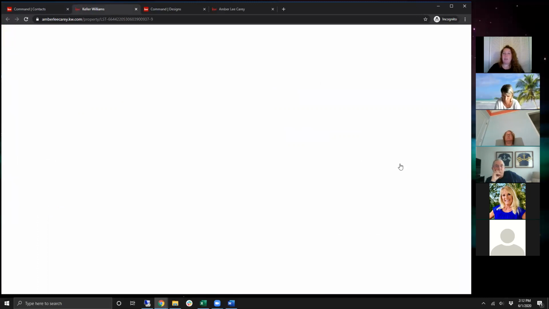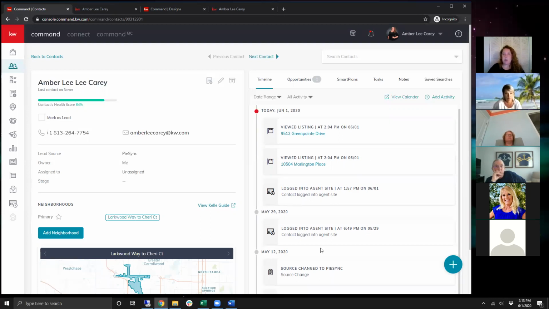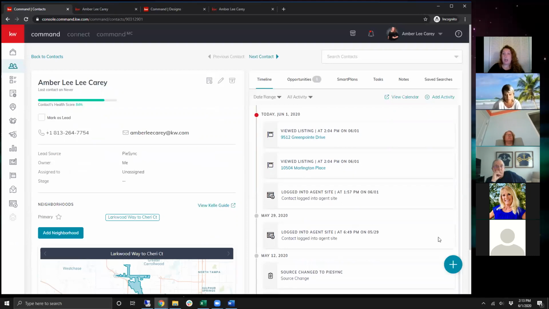So if they tell me that their budget is between $450 and $550 and everything they're looking at is $650, is that a conversation? Yes. They're looking outside of their price range, right? We need to put them on a better search. So I can actually see where people are active in here and I can call them. If a virtual tour was scheduled, it would also show in here that Amber scheduled a virtual tour. So I would know exactly what was going on with my contact at all times.